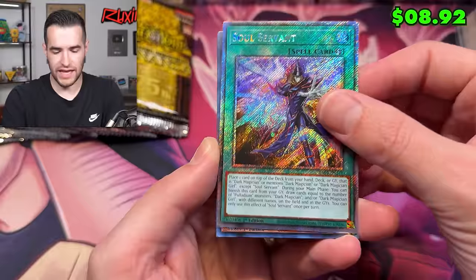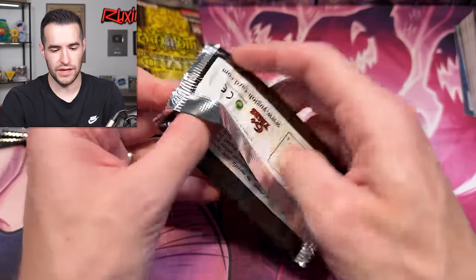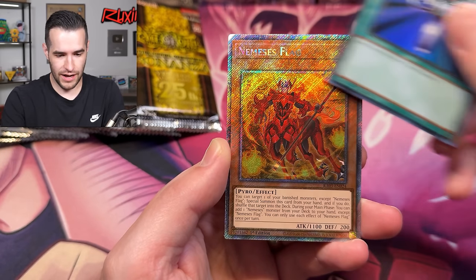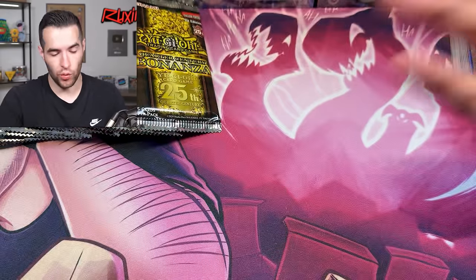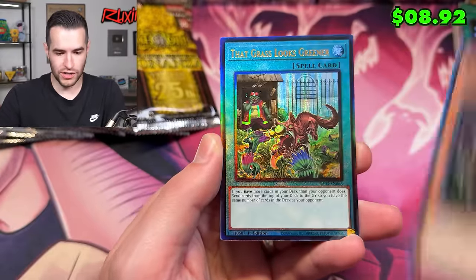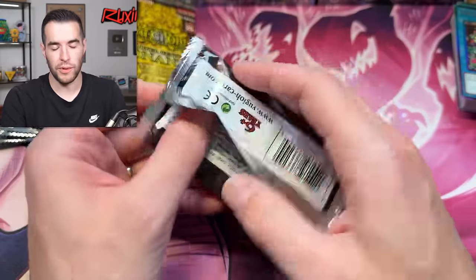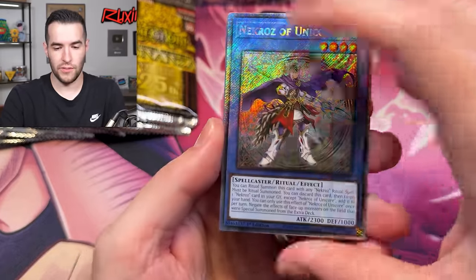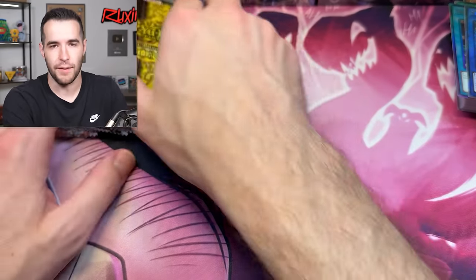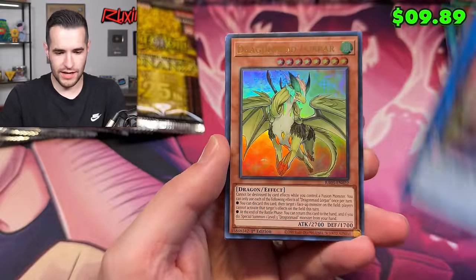I know people will complain about the price, but when we get something like this with all these rarities, it is going to be a little more expensive. DMoG — that's so cool. There are going to be some sweet nostalgia cards. I really think this is going to be a lot more well-received than Rarity Collection 2 was, because there are just so many cool cards — there's something for everybody. It doesn't matter who you are, there's a bunch of bangers. A lot of people didn't like Rarity 2 because they don't play meta and didn't know the cards. But this time, even if you don't play meta, you have the nostalgia slot every single pack — so you're going to pull something you like or remember.